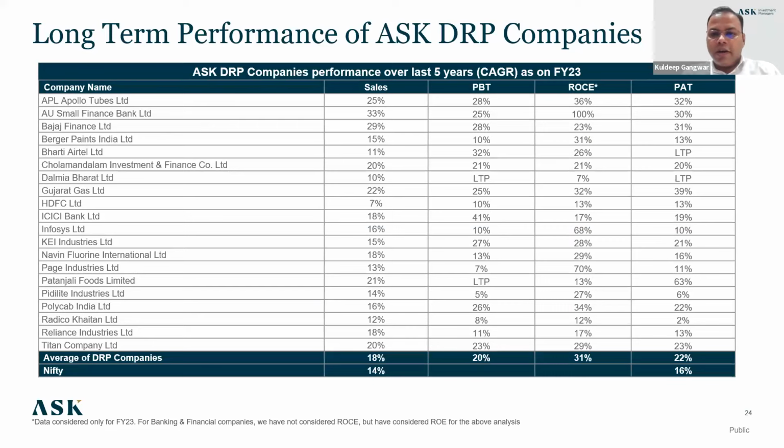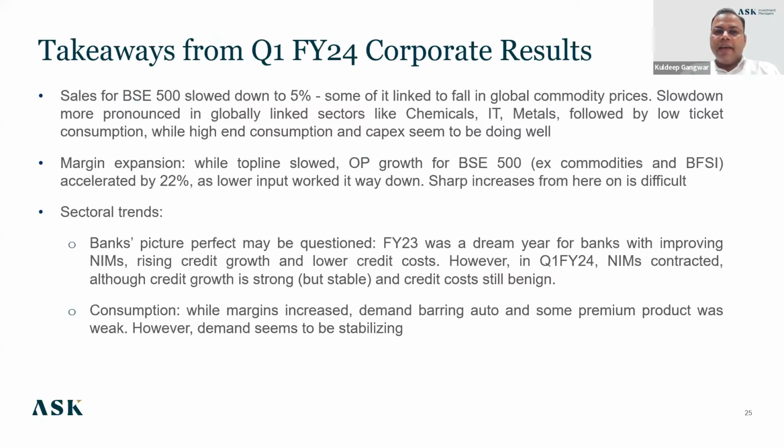DRP is all about domestic opportunities, and we try to capture them in key segments like consumption, financials, manufacturing, and other areas which benefit from faster economic growth in the country. The good part of this particular portfolio has been that portfolio companies on average have delivered 22% earnings CAGR versus the market earnings CAGR of 16%, and it should continue to be the case in time to come. There has been some slowdown in sectors like chemicals, IT, metals, but those are areas where we are underweight. The rest of the areas like banks and consumption are doing relatively better.